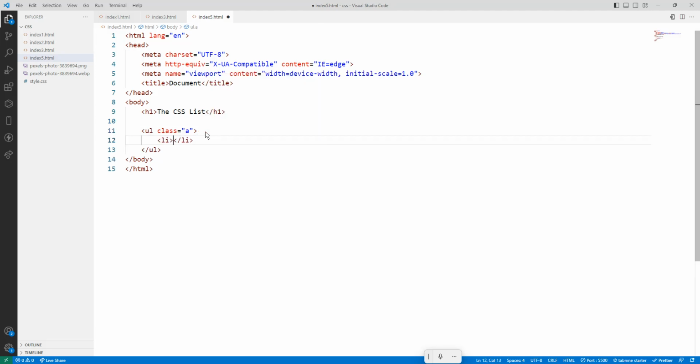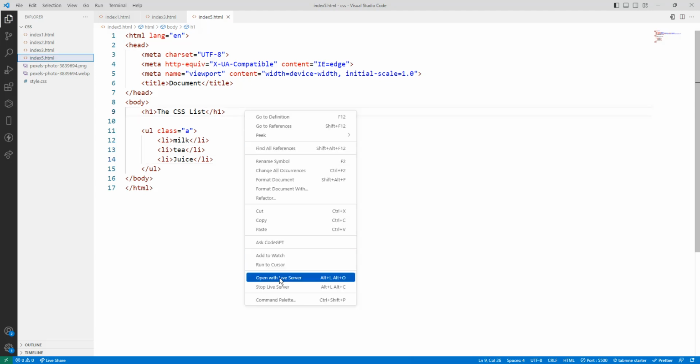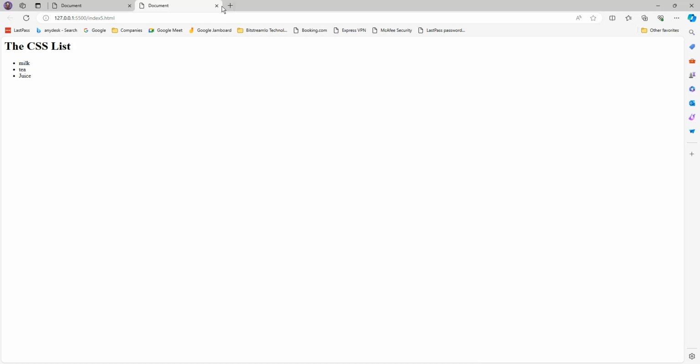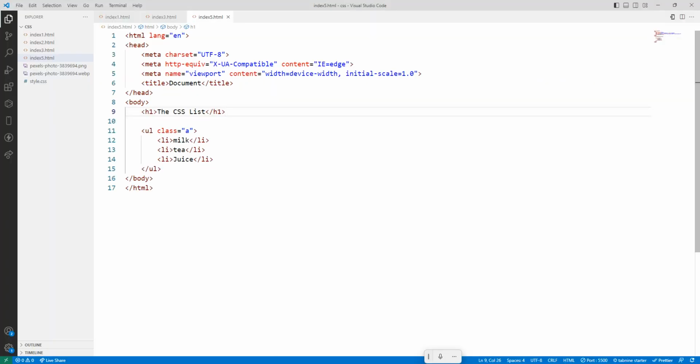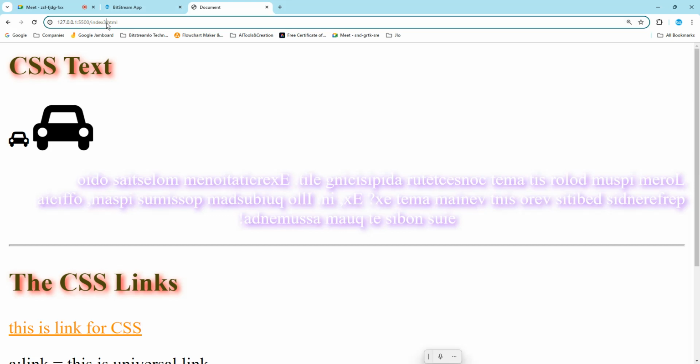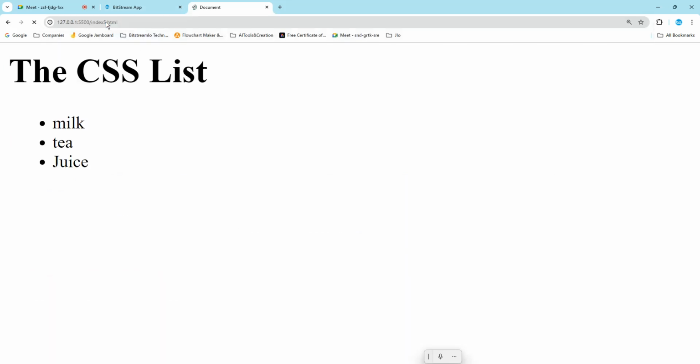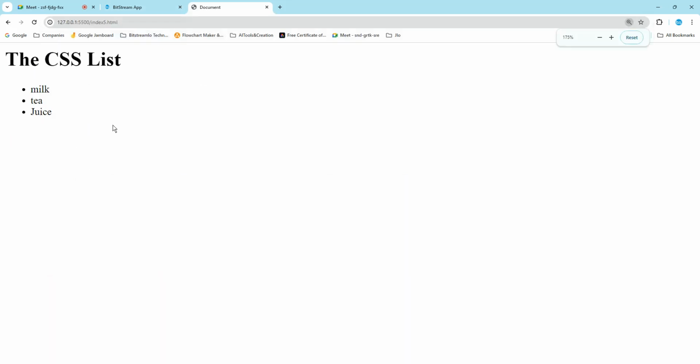Then li with milk, li tea, and li juice. If you want to write a style for this, I will right click and open with Live Server. It opens in the default browser. I will go here, I think there is a 5, and this is the list.